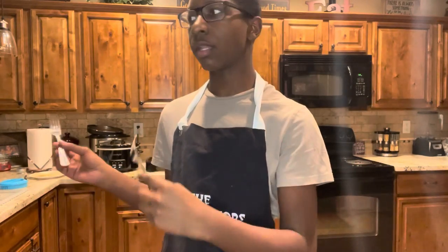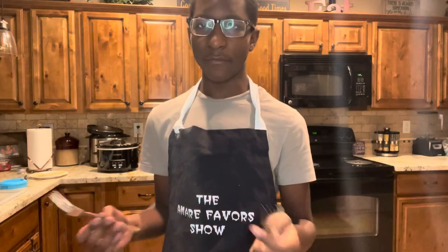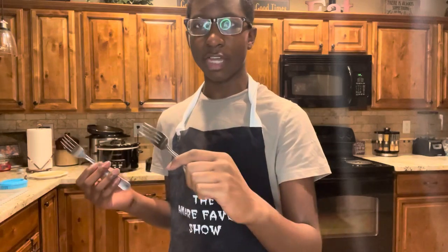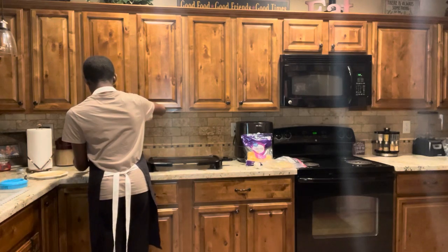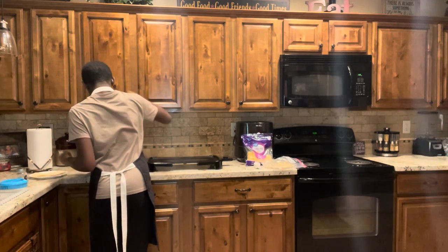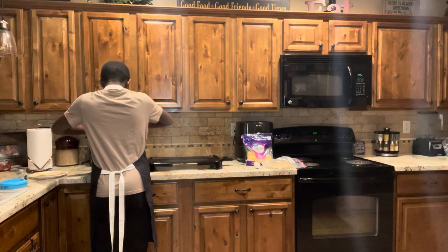You can put the chicken in the crock pot frozen — it'll still cook right, as I showed you before, but I forgot to mention it. So yes, you can cook the chicken frozen and it will cook all the way through when it's in the crock pot. Now I'll shred it. You want to shred it really good. You need two forks and then you just shred it up.